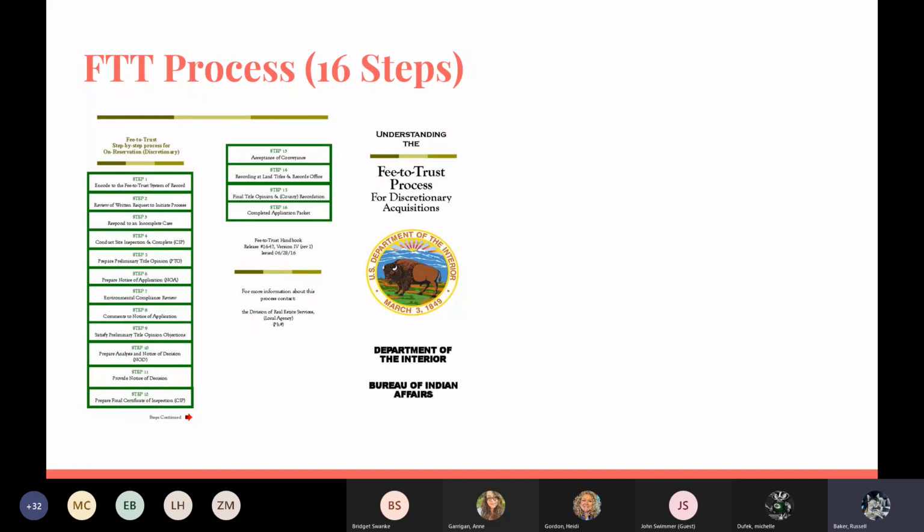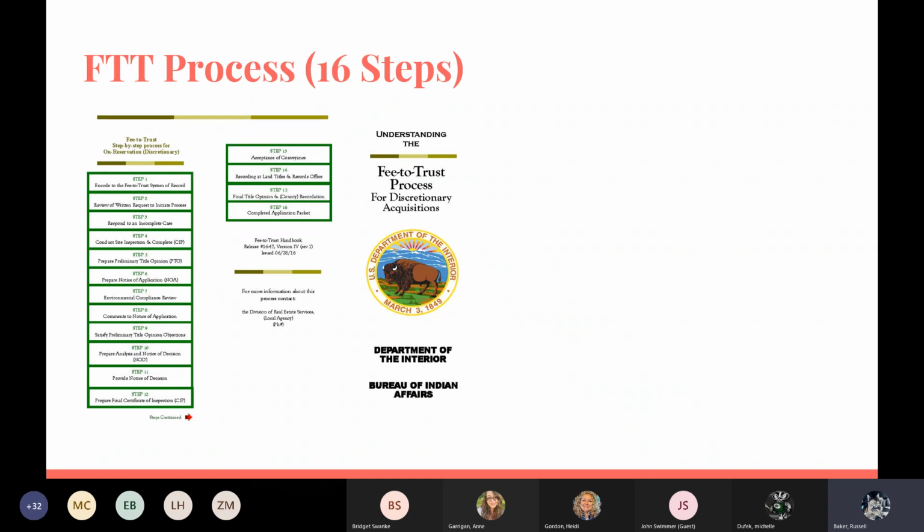Step 12 is preparing the final certificate of inspection, which is the title inspection that we do. And so you definitely want to get out before bringing the land into trust and take a look at that property and make sure there aren't any new unrecorded uses or any new encroachments. There are also a couple of other things that we do that aren't listed on the brochure. If your phase 1 environmental site assessment is expired, then you do have to go out and get that updated. And then also our policy does require that we get updated title evidence from the applicant right before bringing the land into trust. That's just to make sure there aren't any new recorded encumbrances that we are not aware of. So once you do all of that, then you can go ahead and move forward with step 13.